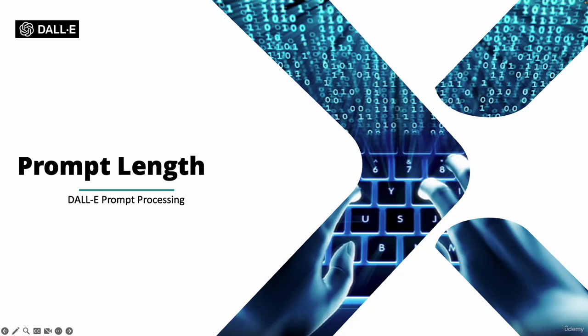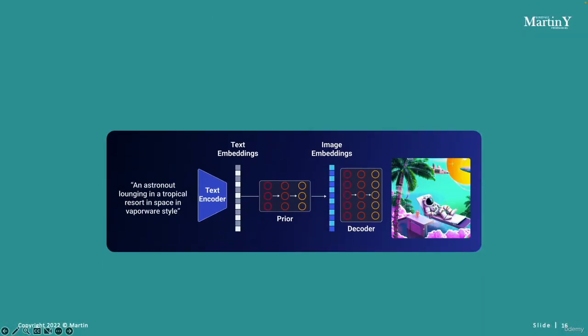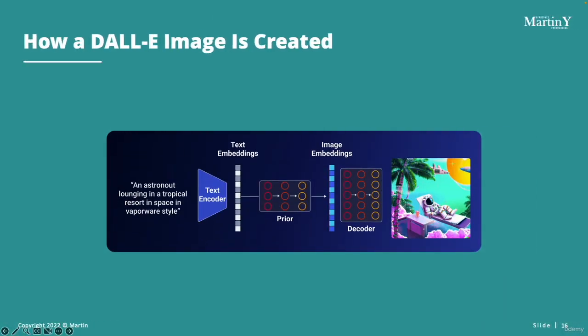So when communicating with DallE and asking it to create us an image, the length of the prompt might be important or it might not. It really depends on what type of image or drawing you want to create, and I will show you some very good examples here. But before that, let's first understand how an image is generated with DallE. So what is the process under the hood?